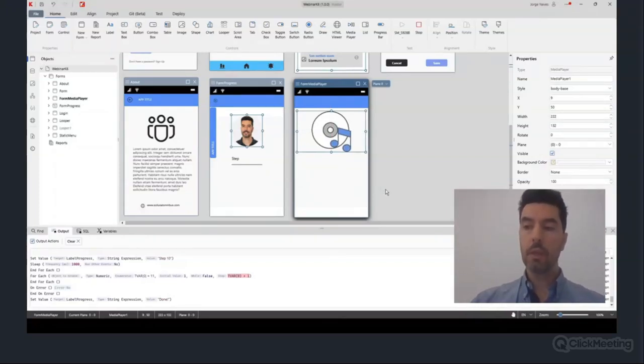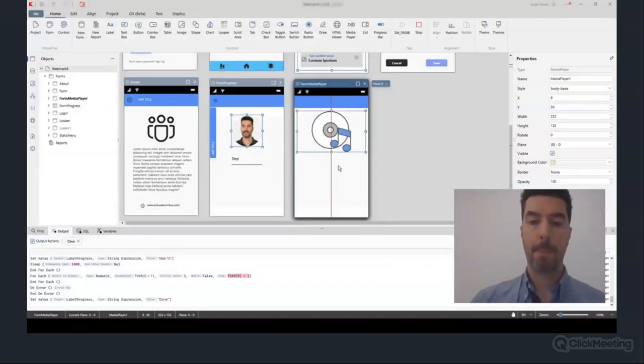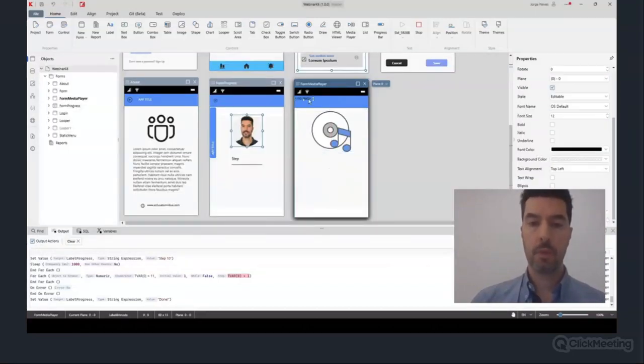And now I'm going to make a label, and this label is going to show me the barcode that I'm going to scan. Or better off, the barcode that will be scanned. I'm going to call this barcode. Let me just pull it into place. A little bit bigger. That's it.